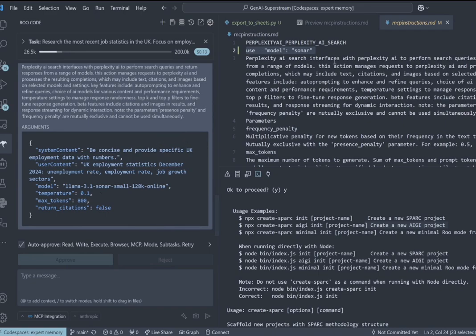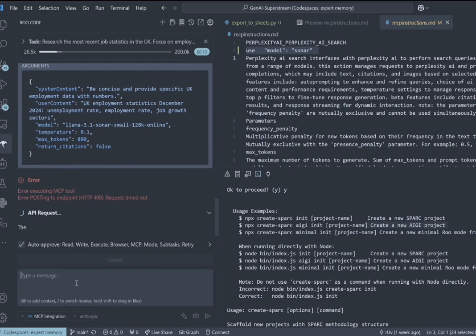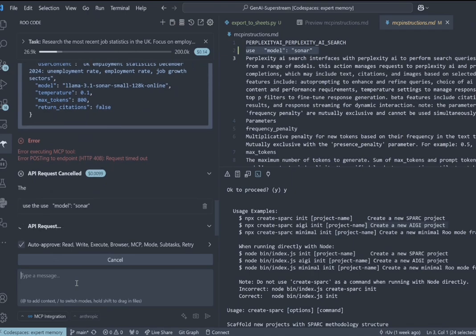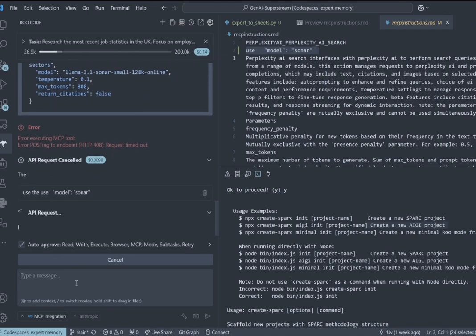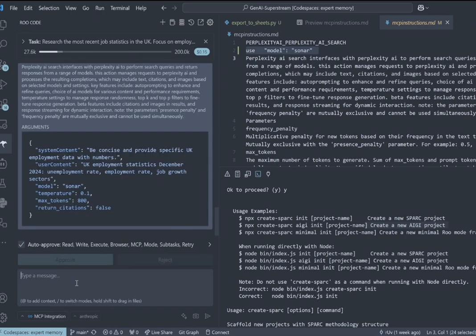It didn't actually do it that time because the demo gods aren't smiling on me. So I'm just going to tell it, use the model Sonar. I'll do this 1,000 times and it'll work every time until I have an audience, apparently. But again, I'm guiding it, right? It's not a matter of 100% being automated. It's this sort of iterative back and forth between me and the various rules and structure of the system.